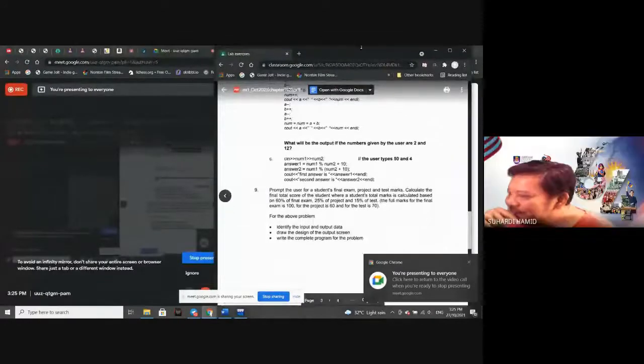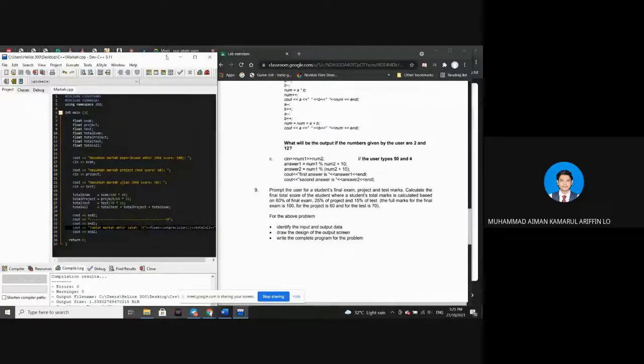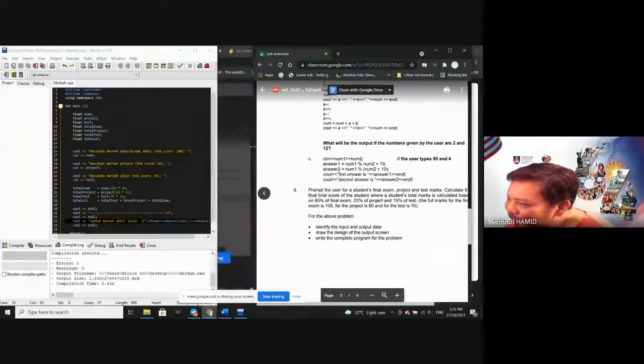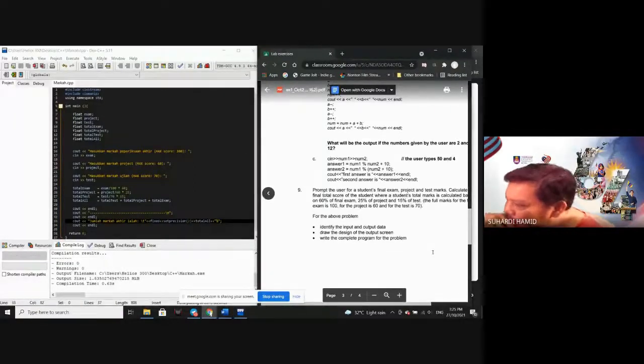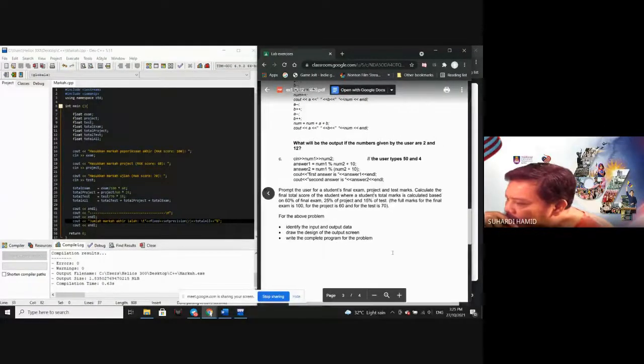Can you see this? Yes, definitely. All right. This is my code. Right, class, let's have a look. We have exam, project, test, total exam, total project, total test, total all. Fair enough. Get the input for the exam, project, and test. Total exam, the 60 multiplied by 25, total test over 70, multiplied by 15, total all. You add them all together, then you fix set position to 2, total all.